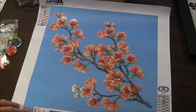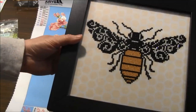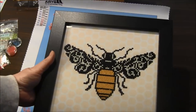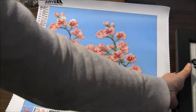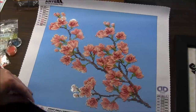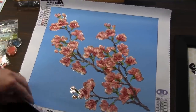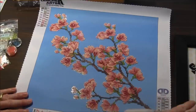At this point, I can get a frame and frame it similar to what we did with this one. And to frame it, all I did was trim down the edges along here, and I used a spray adhesive to glue it to the backing in the frame.